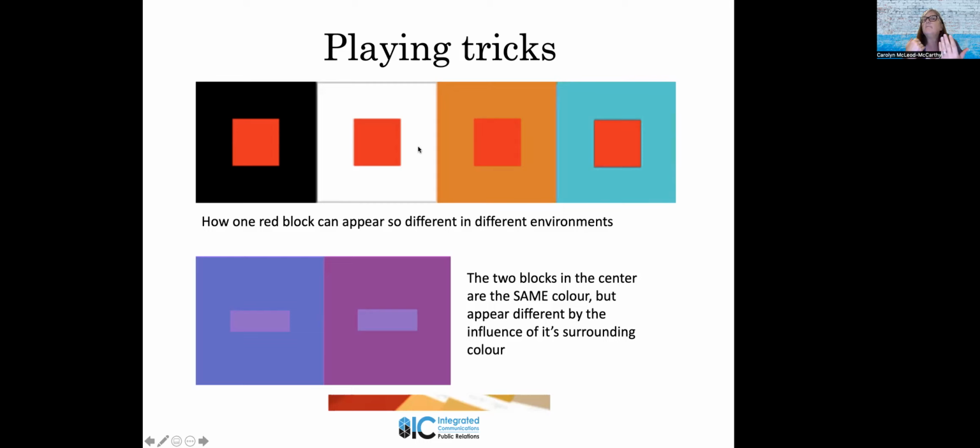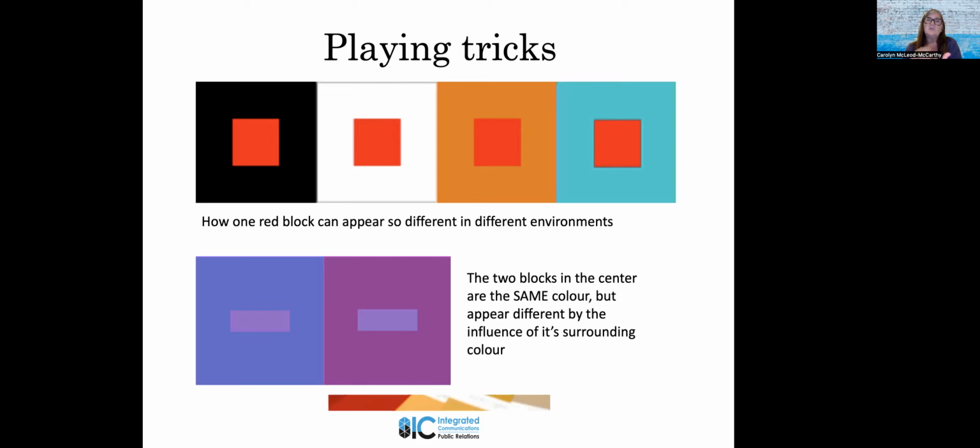So where do you want more contrast? And then we have the least amount of contrast with the red block over the orange background. So consider when you're choosing your colors, if you're trying to create contrast, then the contrast is reliant on the other color you choose for that color to sit in. You can see the red square, those are all identical reds, but the value might slightly change based on the environment it's sitting in. The contrast might change based on the environment it's sitting in.